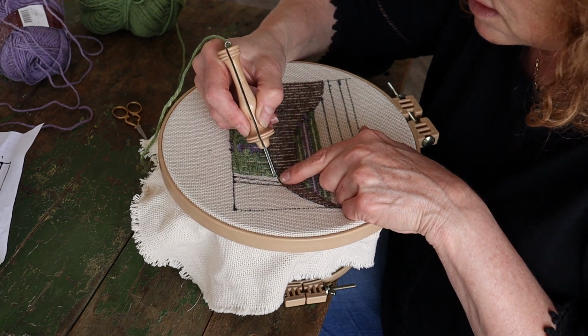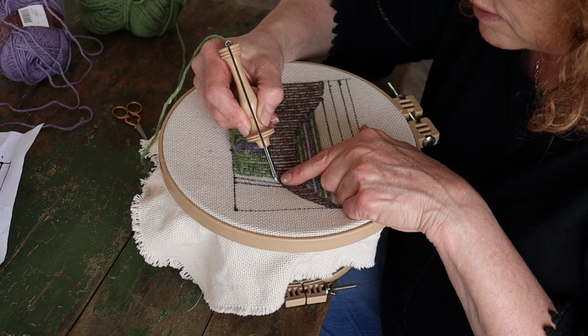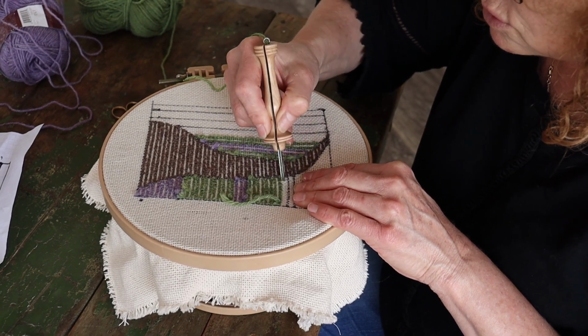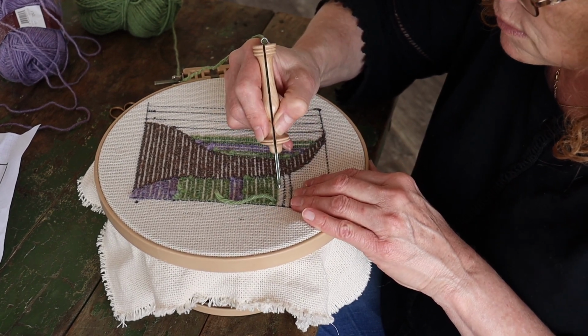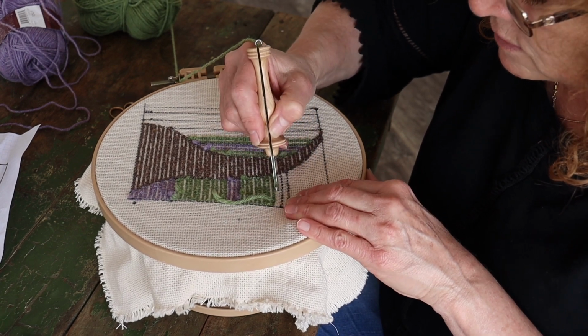So now I'm going to skip this line right here, okay, and I'm going to be in this next row here. So then I'm actually going in the direction. There's 1, 2 hole, 3 hole, 4 hole, and 5 hole skip, jump. I like it a little bit tighter.